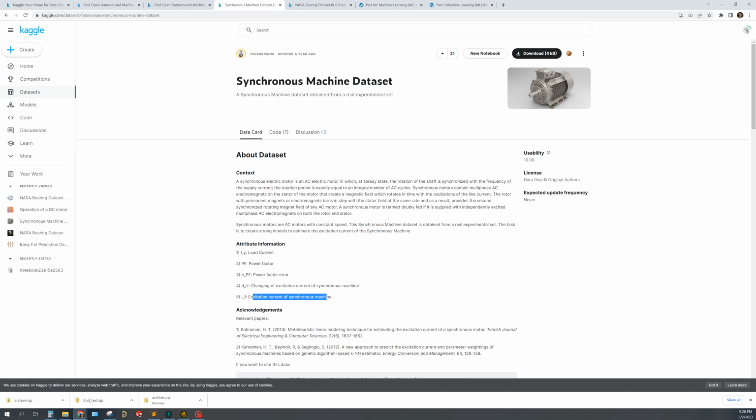And the thing I cut out here was the changing of excitation current, which, if you just do a quick subtraction, is actually the same thing. So even though I'm not showing it in my report, what I found was that you're predicting this number, and then the rest of these four were supposed to be features. But once I actually got into it, I realized there was a direct 100% correlation between these two because they're the same thing. So it obviously wasn't even worth entertaining that.